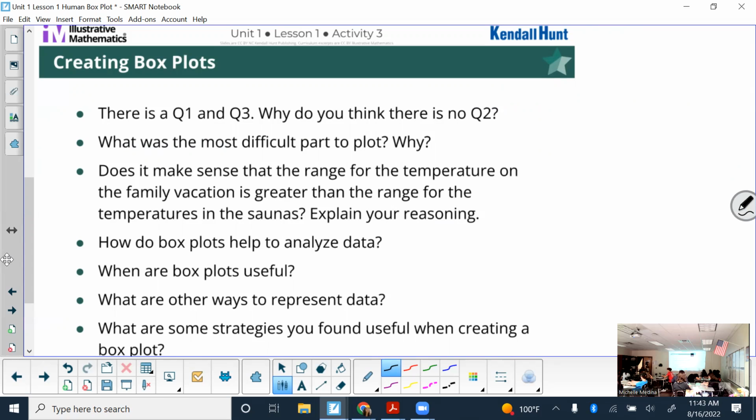Was it minimum? All right, I heard median, I heard quartile. This is more of an opinion question, but the median and the Q1 and Q3 actually require some calculation, so I can see why those would be the most difficult to plot. I think that's so. Just keep your paper out. I'll come by and check it here shortly.